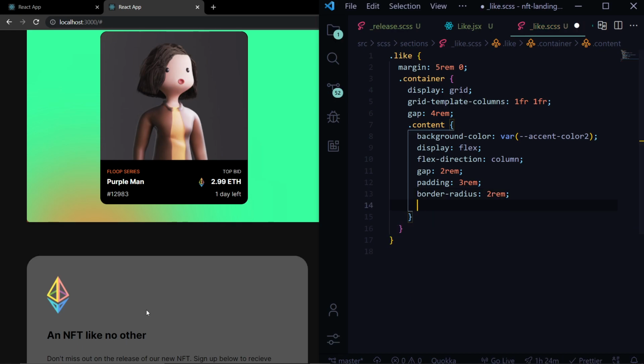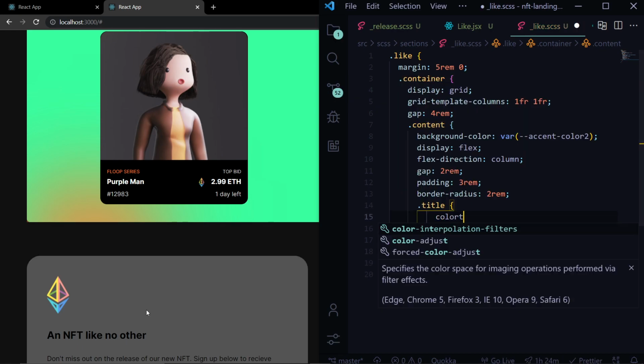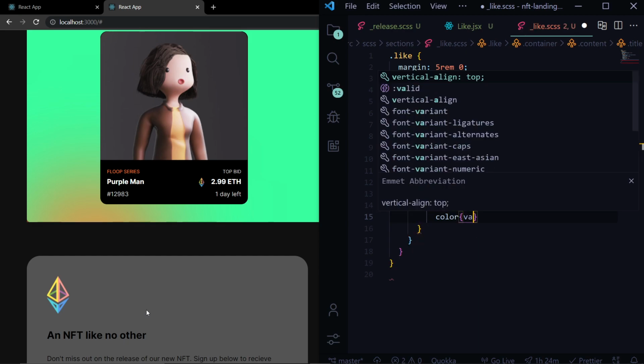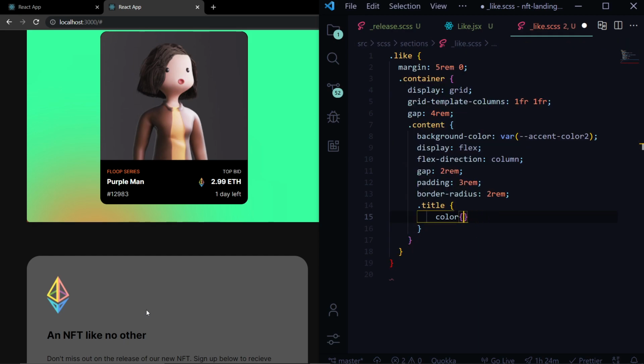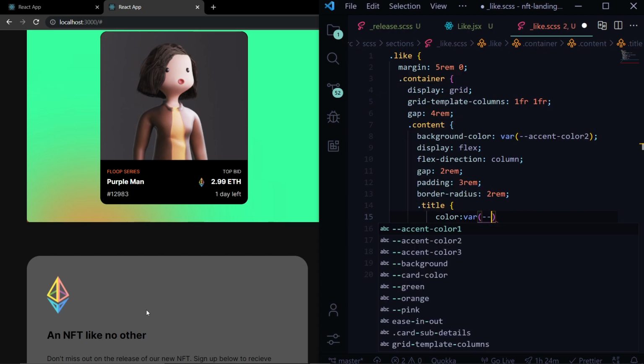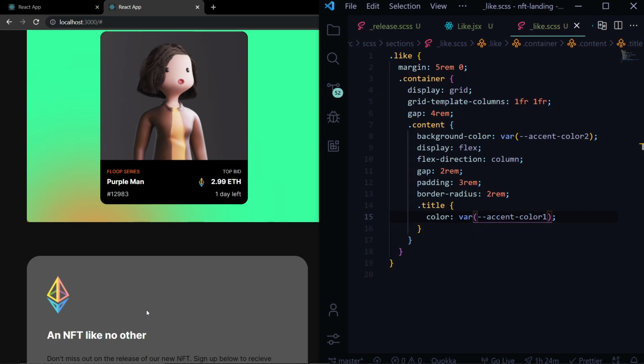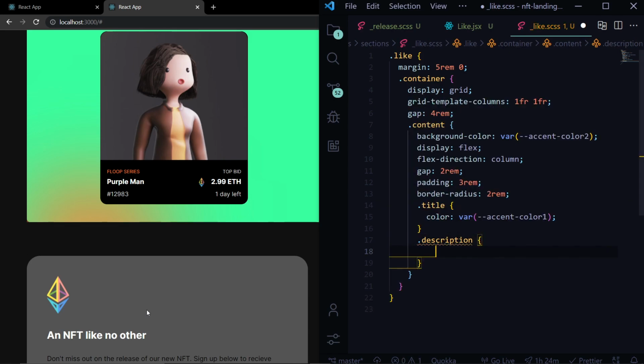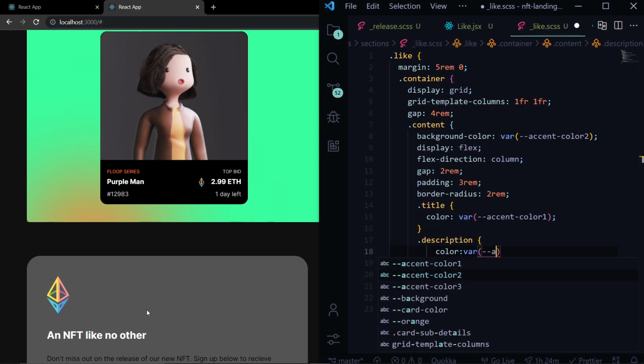Then we have title, we'll give it a color of var accent color 1. Then we have description, we'll give it a color of var accent color 3.